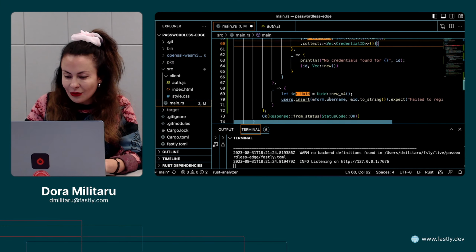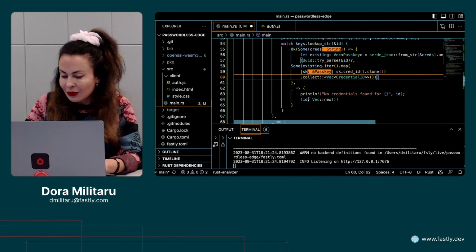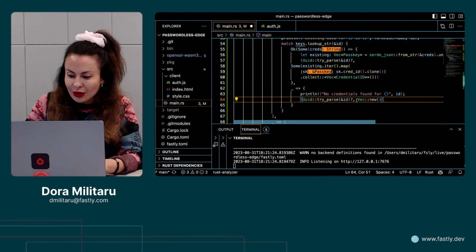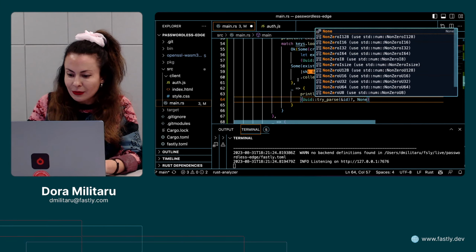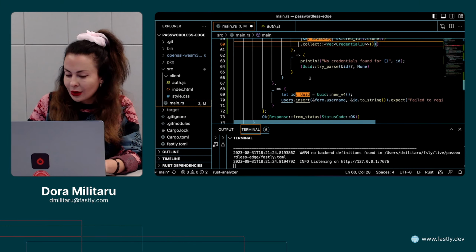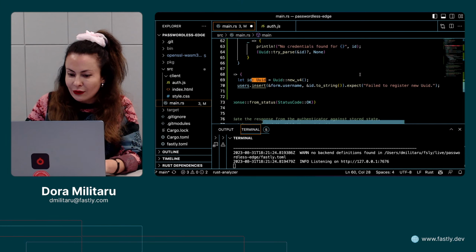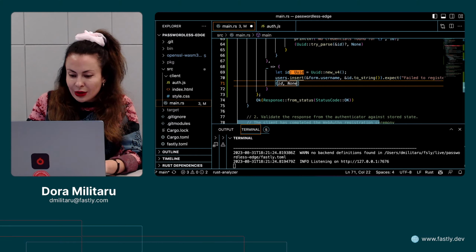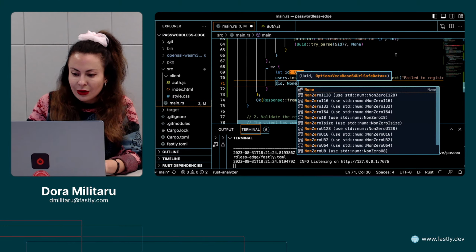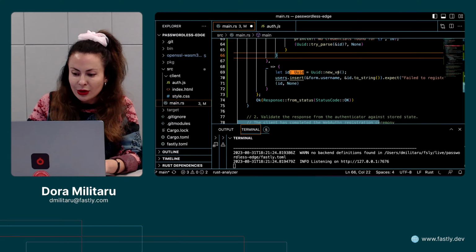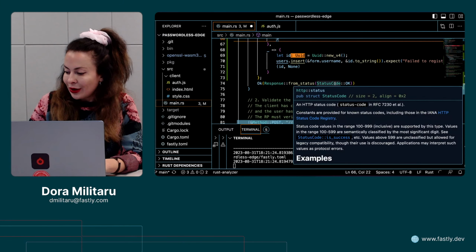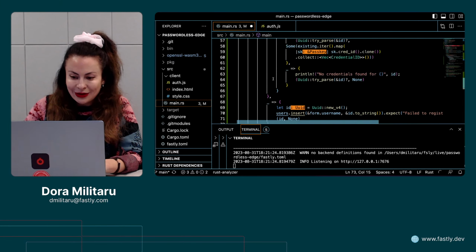And when we can't find any credentials, we're still going to need to parse the UUID. We can just return none here. That's cool. And after we've inserted, so if we didn't have a UUID, if this user just wasn't at all registered before, we still have to return this here. This isn't actually a string because we've done this with UUID new v4. This is just a UUID struct, so we can just return it. And again, none for the credentials. Whew. Right, so this is all KV store stuff.